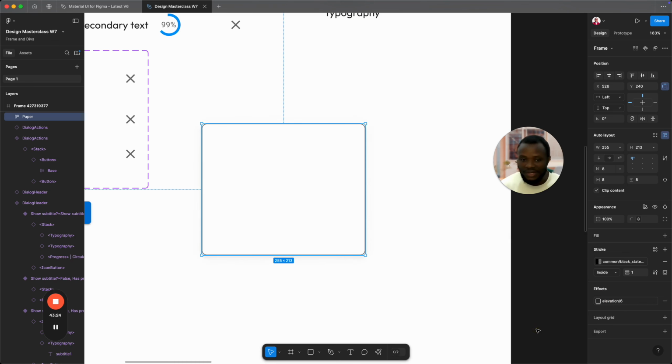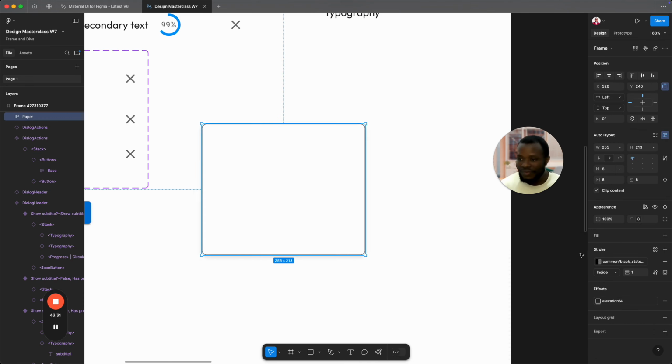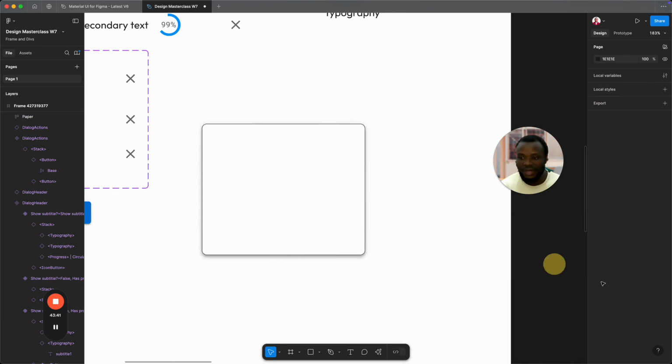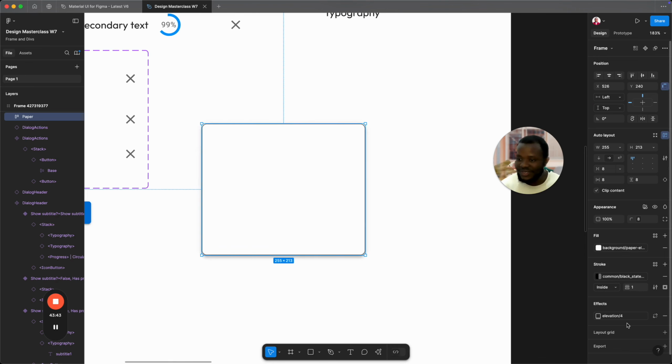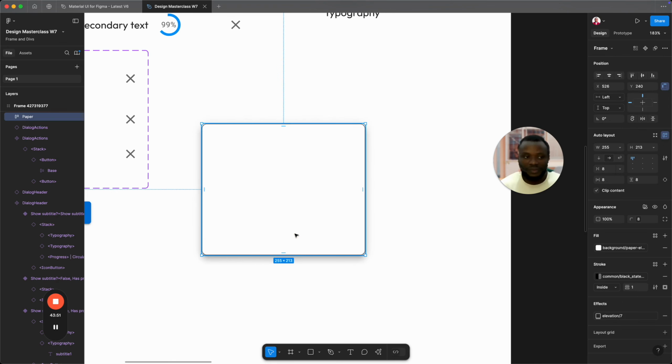So now that it is very light, okay, let's stick with this. And okay, I see why we don't have a background. So let's see if we can have paper elevation 0. Yes, okay. That was my fault. Okay, let's see what we have here. Okay, this is good. All right, so now we have this.